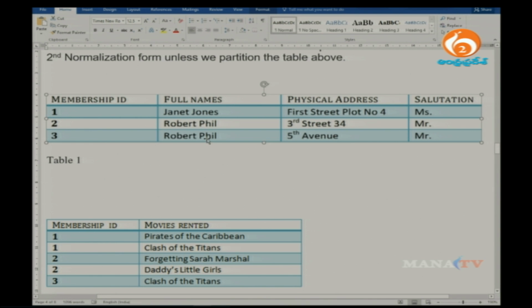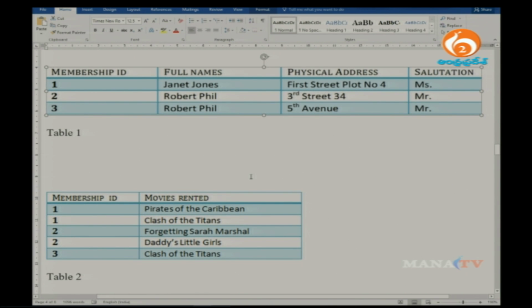These two persons are not the same because your membership ID is different. Even though the username is the same for the 2 users, the ID which is generated by the server is different. That is what we call the membership ID. Here is membership ID, here also membership ID, both are the same. That's the reason we can call that table as being in second normal form.